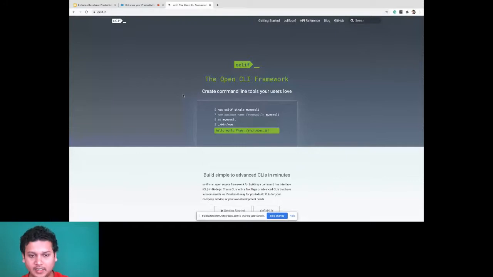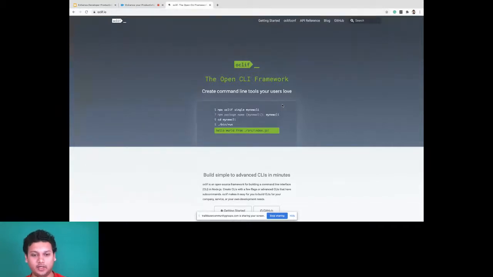But the idea with Oclif is you can build any command line interface. Let's say you have an application, you have built some APIs, and you want to provide a command line interface over that. Go to Oclif and check out how to build command line tools with it. And what we have done is use Oclif to build our Salesforce CLI.